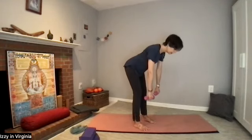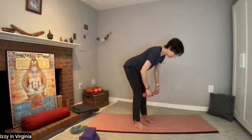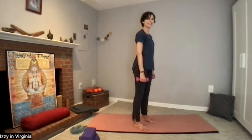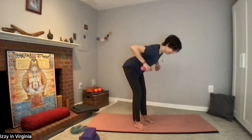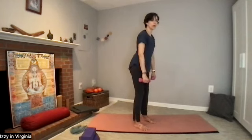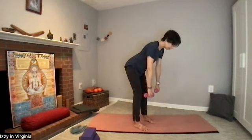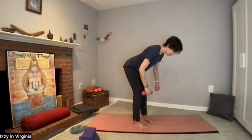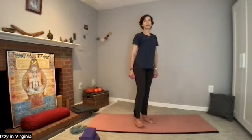Keep going this way. Sometimes it's nice for me to be quiet so I really get to feel my alignment. And let's do just one more. And come back up. Good.